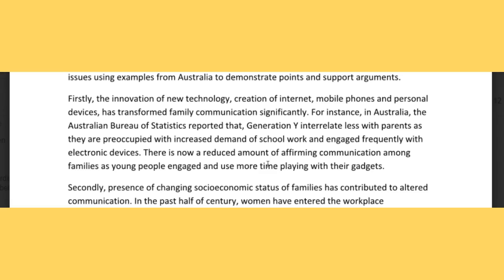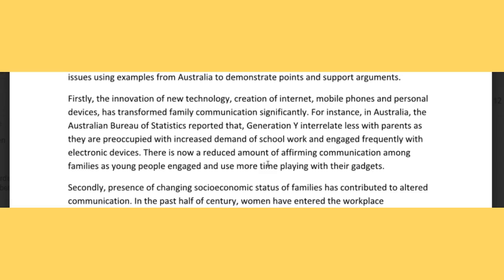Try to reduce the adverbs. Okay, and we can go for it'll just make it a little bit clearer. Okay, and it seems as though we're sticking in a lot of them. It seems as though there's too many. All right. So there is now a reduced amount of communication among families as young people, we've already used engaged, as young people are occupied by work, by schoolwork, and their gadgets, okay, and their electronic gadgets.